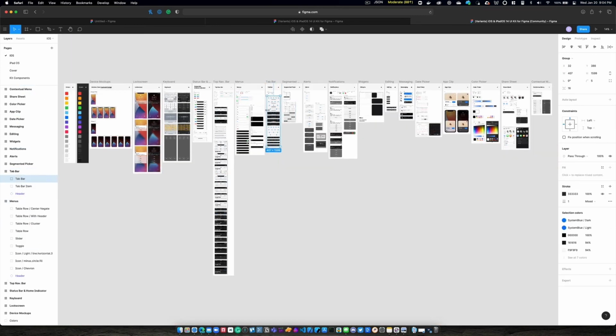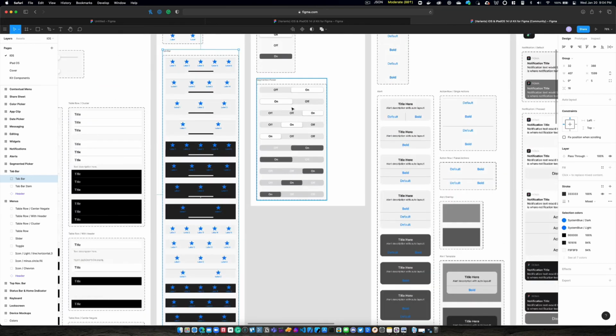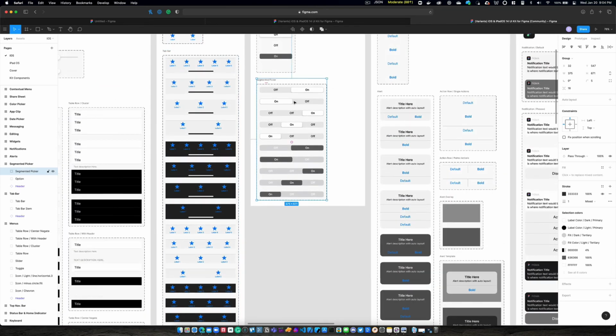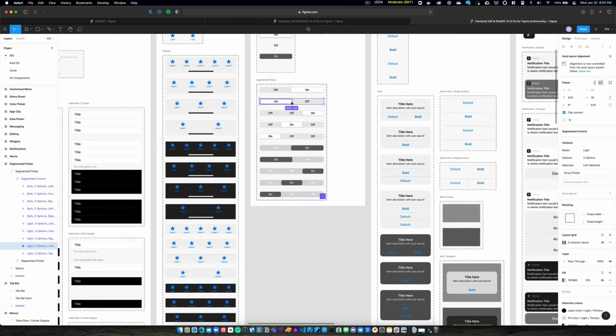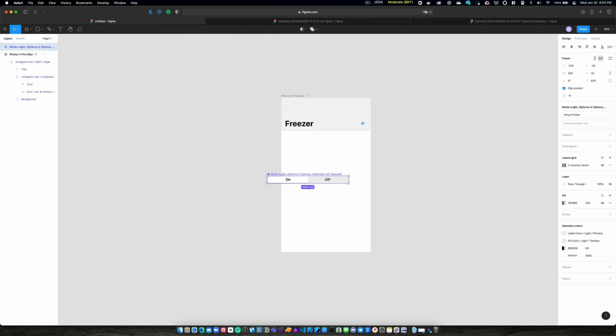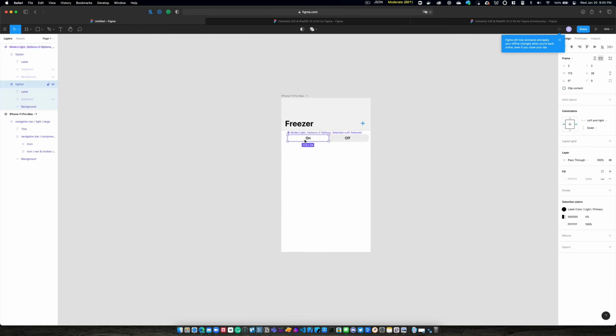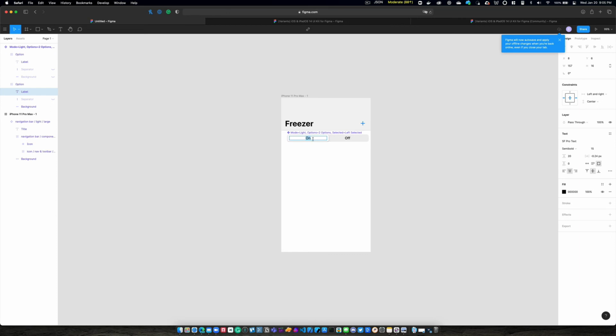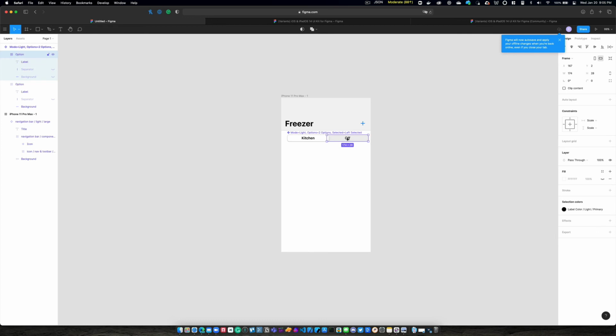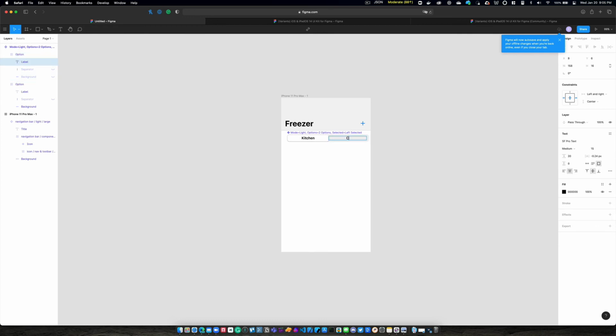My red color came in. Okay. So I guess I would envision some sort of tab bar here where I have just a regular kitchen fridge, and I also have a chest freezer in the garage.